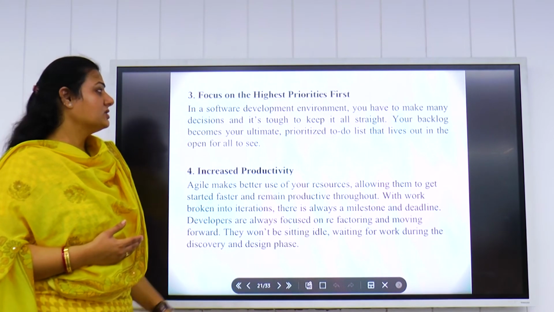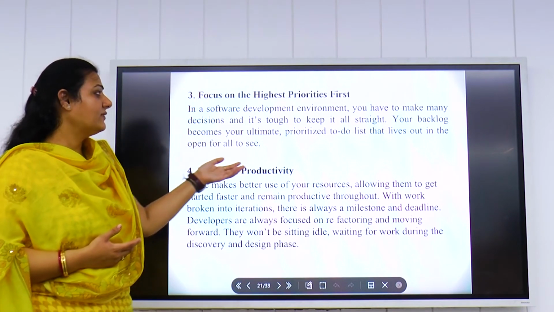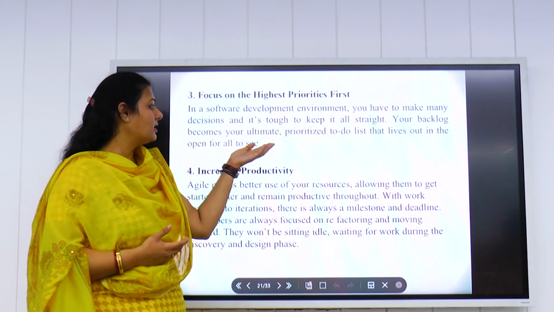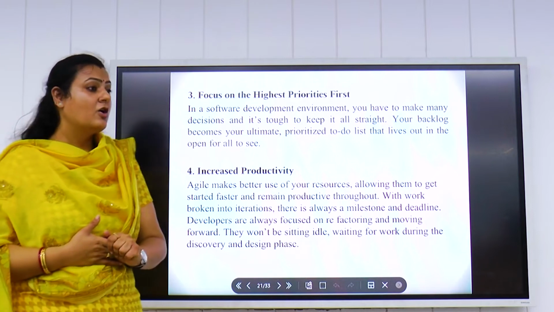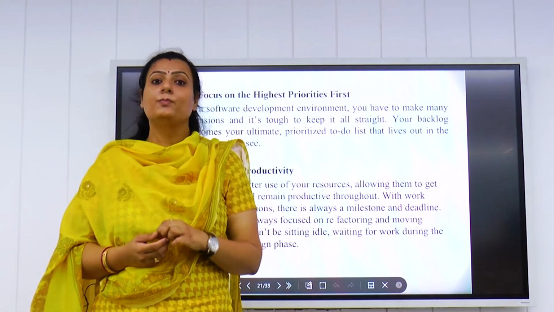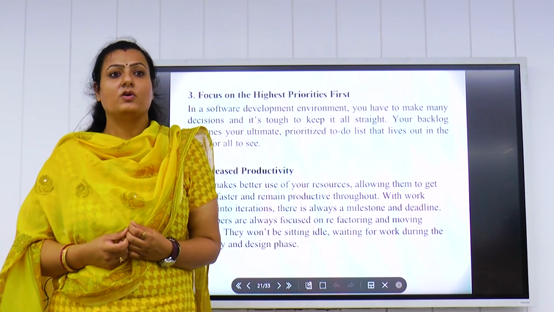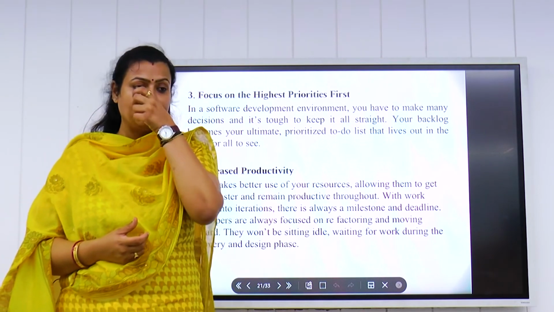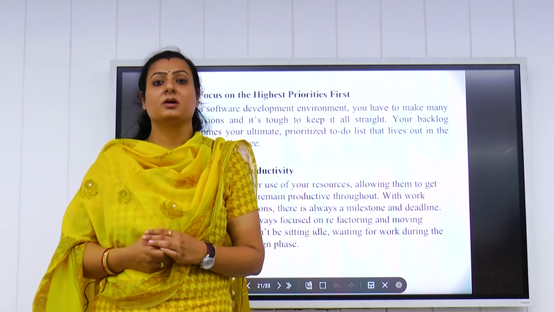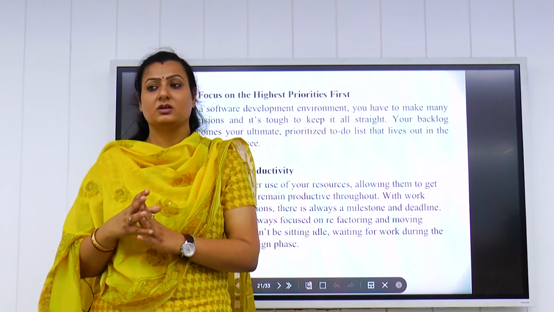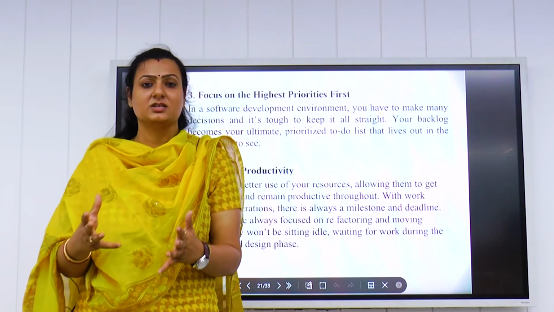The third one is to focus on the high priorities first. We have to make the decisions, and it's tough to keep it all straight. Your backlog becomes the ultimate prioritized list that lives out in the open for all to see. We have to prioritize as per the customer requirement. If the customer wants a product for transaction purposes, they don't want a site for displaying images, they just want a simple website for transactions.